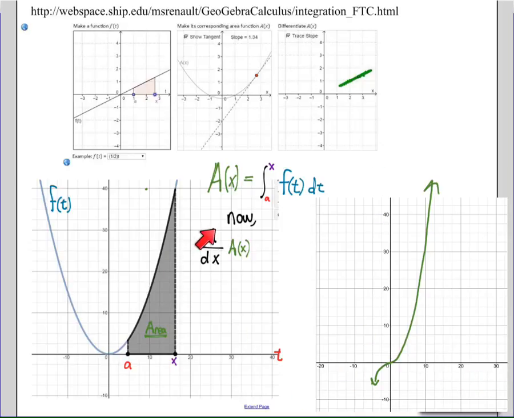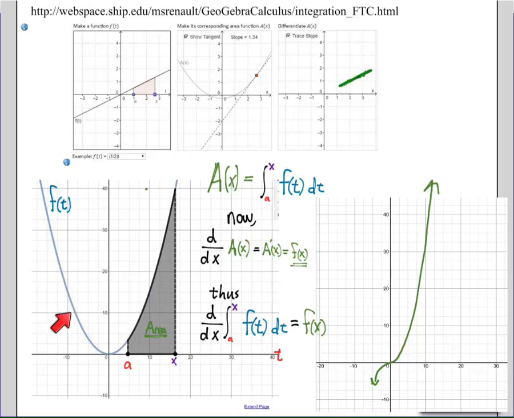Anyway, so I can now figure out that if I take the derivative of the A of x function, so this is A of x, which is a cubic polynomial, if I took its derivative, this is going to be A prime of x, which is f of x, which is where I started from. So basically, we took this function as a function of time. We turned it into a function of x by saying I'm going to make variable the upper bound of my area function. By making the upper bound of the area function variable, then we can translate that the derivative of the integral is the function we started with.